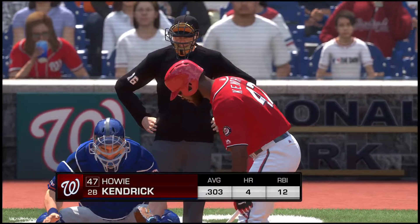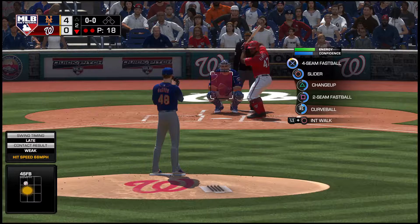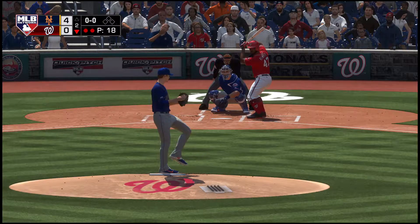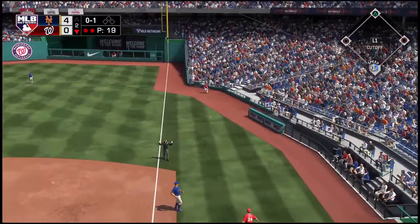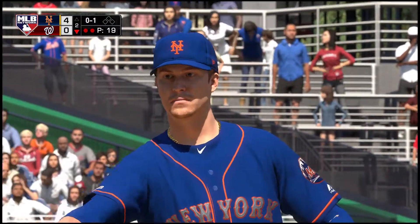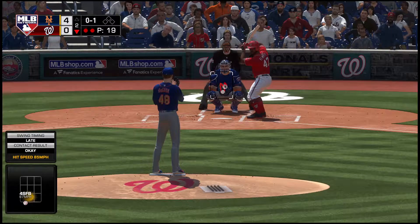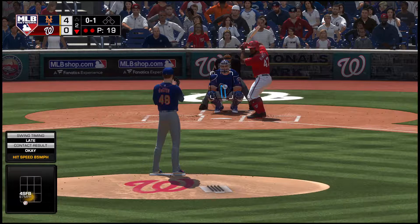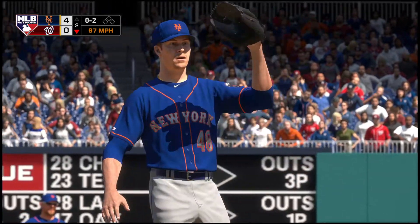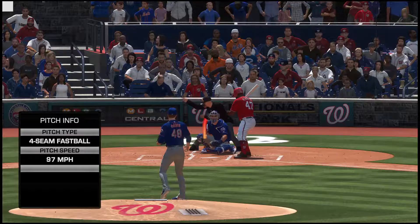Now Howie Kendrick gets his first opportunity in this one — first pitch hit on the ground down the first baseline, but a foul ball. Oh and one. Two out, nobody on. A called strike on the outside part of the plate — 0-2. DeGrom looks really strong early in this game, and that fastball is a good example. He put it in a great spot, right where he wanted it.